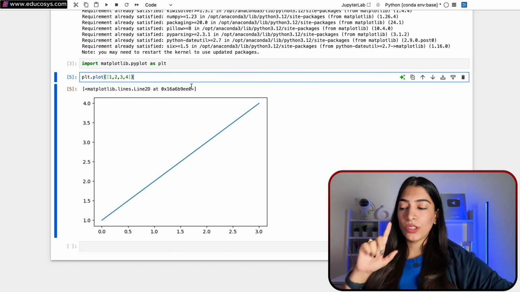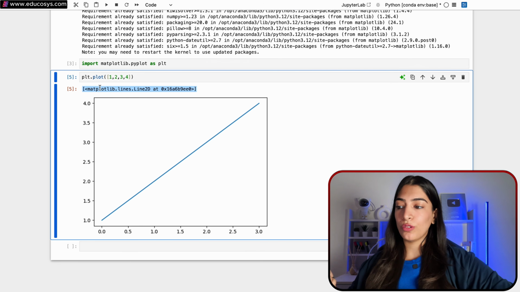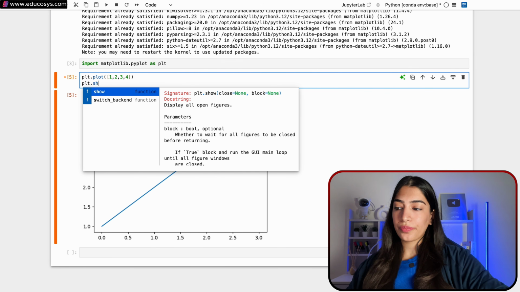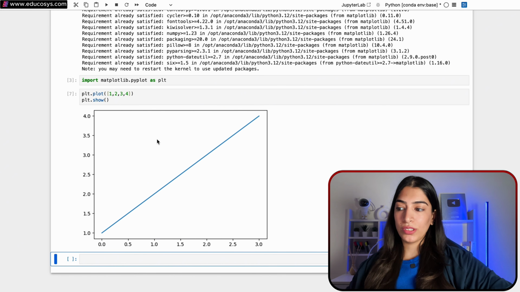One more thing. Over here you will see that an extra line comes up, right? In VS Code, if you're running it, plot is not actually going to show you the graph. And if you're doing it in Jupyter Notebook, you're going to see this extra line. So just do plt.show, and you will not see this extra line. And in VS Code, you will be able to see the graph.